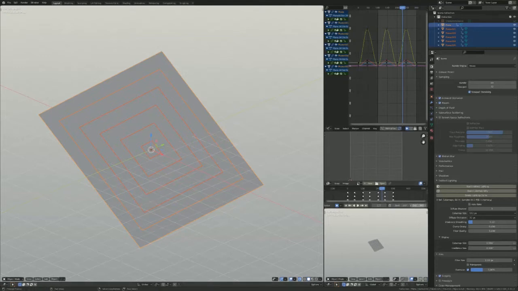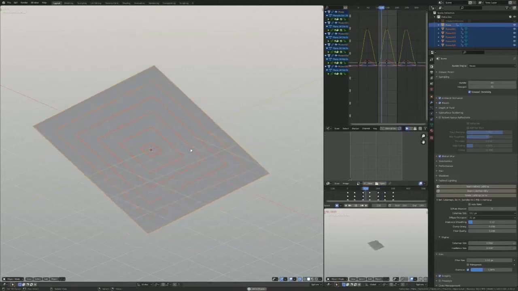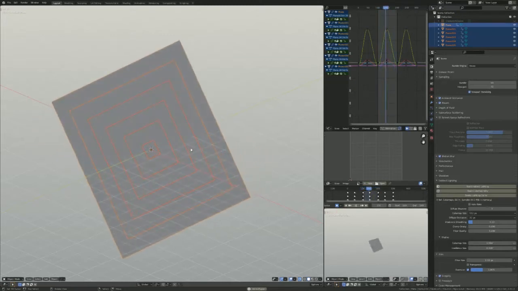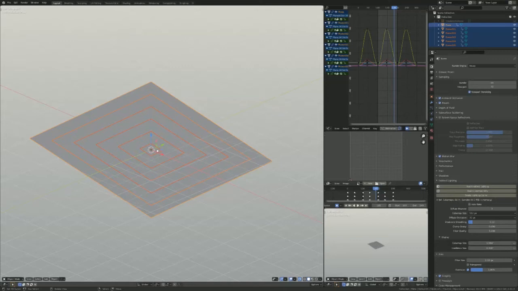So we're going to go to 100, and we're not going to go to 200, we're going to go to 199, because the first and last frame are the same, so you move it back 1 to get rid of that double frame stagger. Speaking of stuttering, now we have our loop, and that's really great.